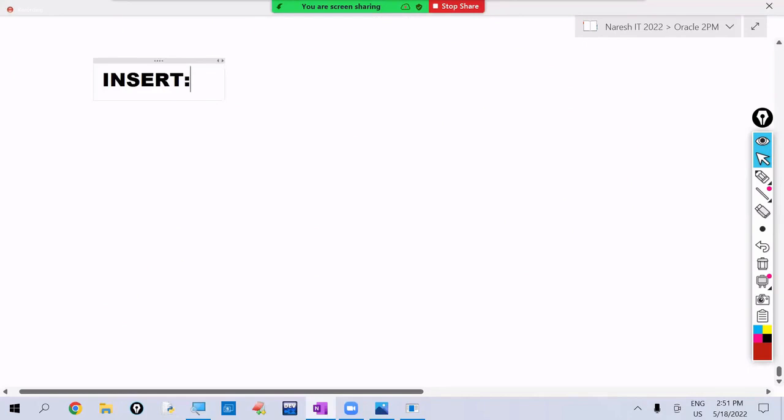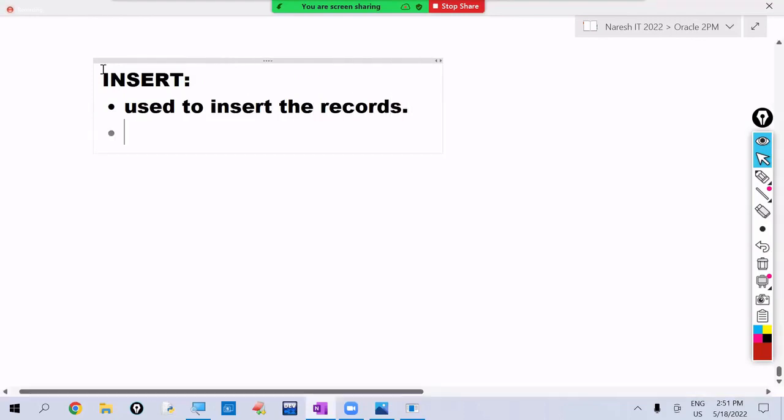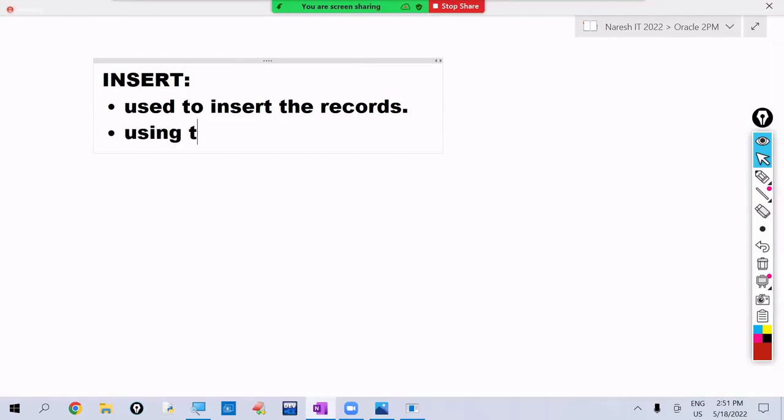See about the insert command. This insert command is used to insert the records. Using this command, I'm writing all the possibilities.